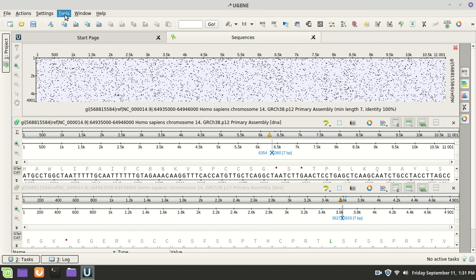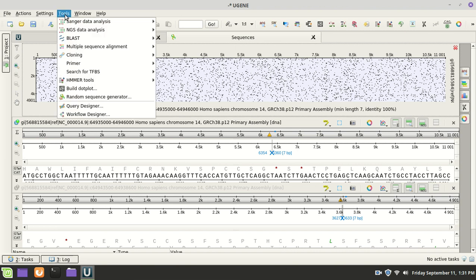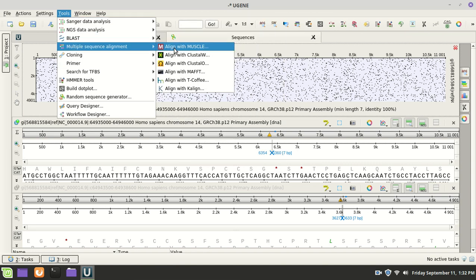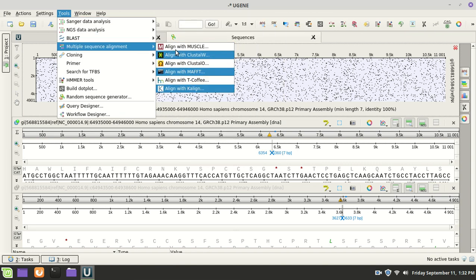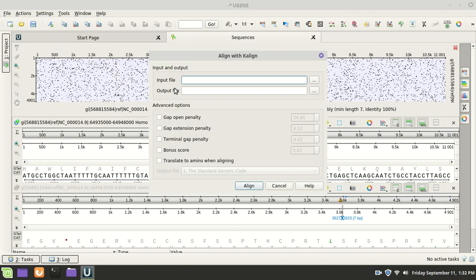The other thing we need to do is the alignments. So let me very quickly go through here and do multiple alignment. Now we have 1, 2, 3, 4, we have 6 different programs to use. I personally have found if you're going to convert to proteins at some point and you're not going to stick to DNA, that K-align works the best. If you're in nucleic acids, and eventually you're going to want to be talking about the protein, you should probably start with this one.